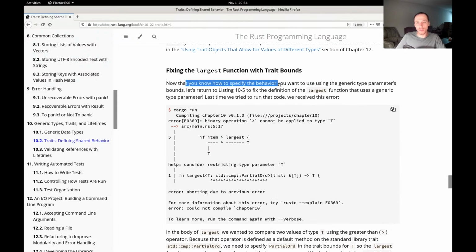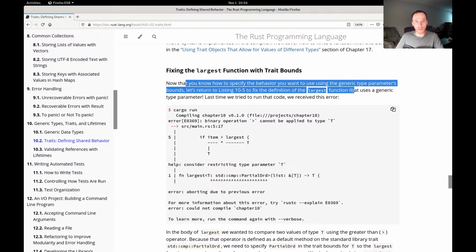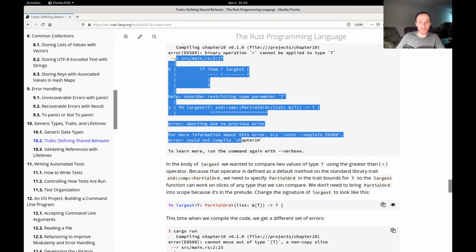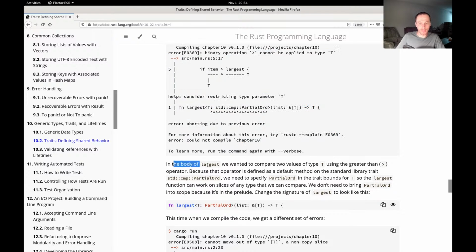Alright, so now that you know how to specify the behavior you want using the generic type parameter's bounds, let's return to Listing 10.5 to fix the definition of the largest function that uses a generic type parameter. Last time we tried the code, we received this error, and in the body of largest, we wanted to compare two values of type T using the greater than operator.